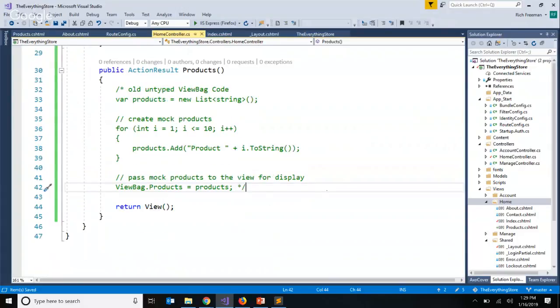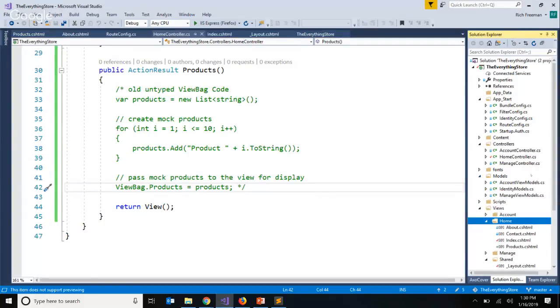So we want to set up a strongly typed object. Now, we don't have any data objects in here. We said last week, once we build our database, Visual Studio gives us a tool to basically generate all of the business classes based on our database tables. So we'll do that in the next week or two, but we don't have that yet. So for now, we're just manually going to create a really simple product class. And then we'll overwrite it in the next week or two.